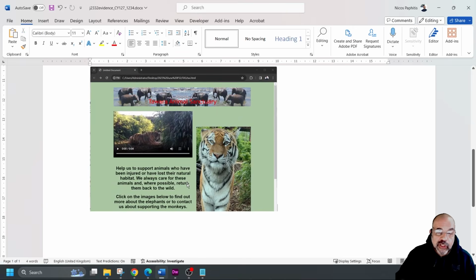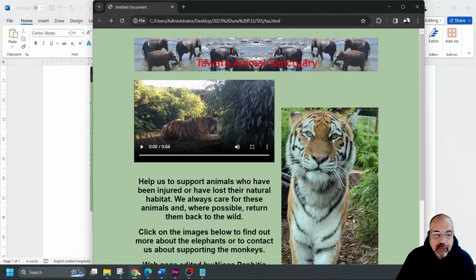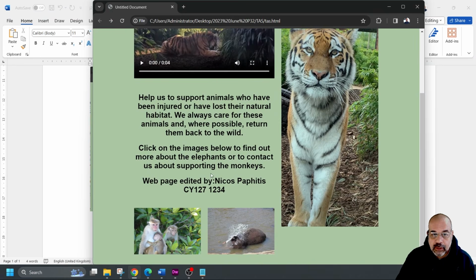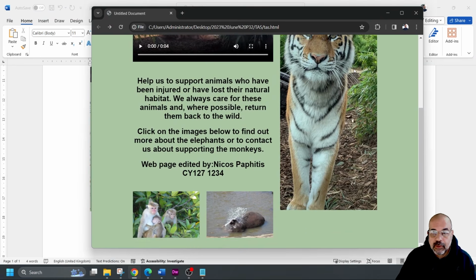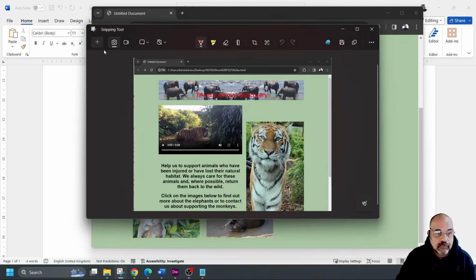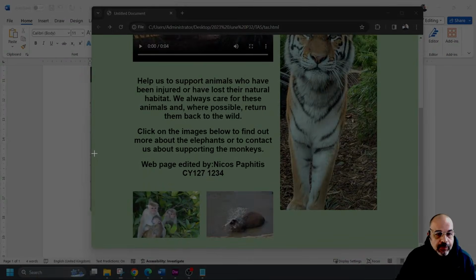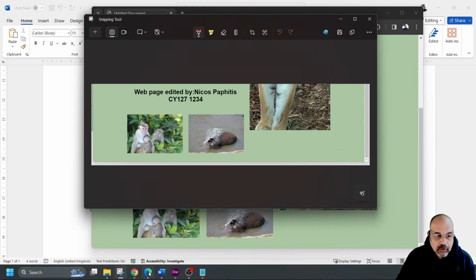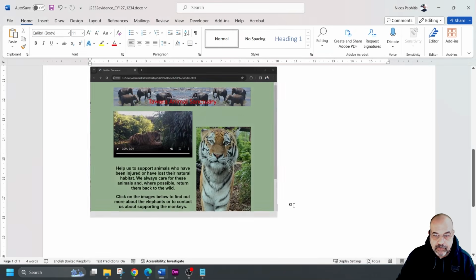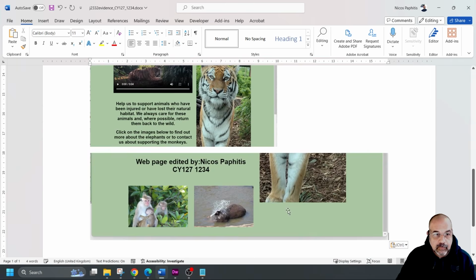Now notice what you're not going to do is this. Now I need to go and add the bottom part of my picture. Okay, so I'm just going to bring that up so I can see the bottom part as well, like this. Make sure I overlap what I had, and I'm going to put that at the bottom. Okay, now what I don't want to do is leave it like this.